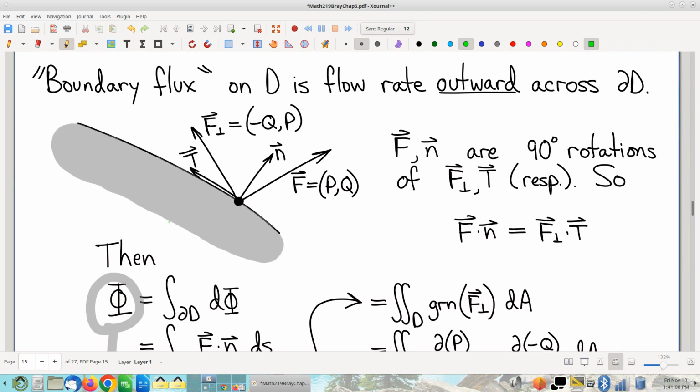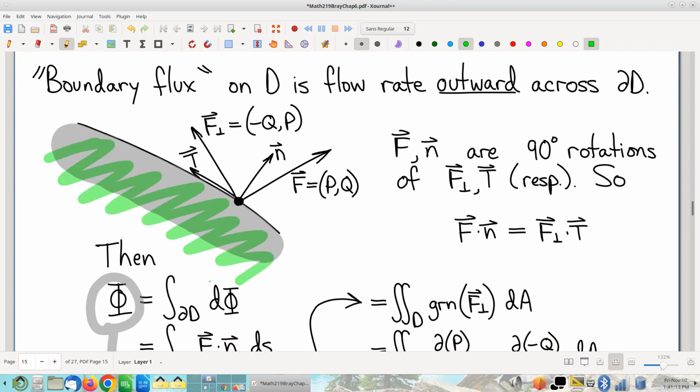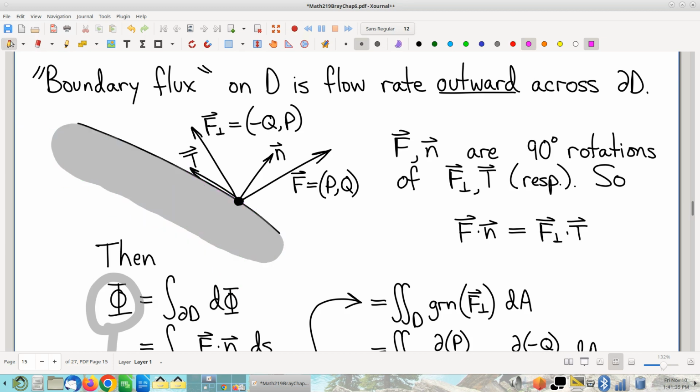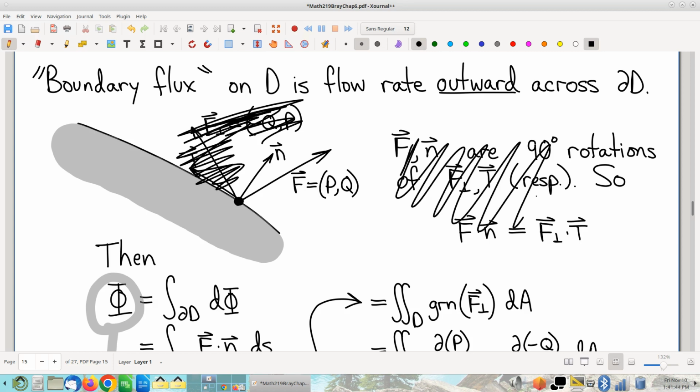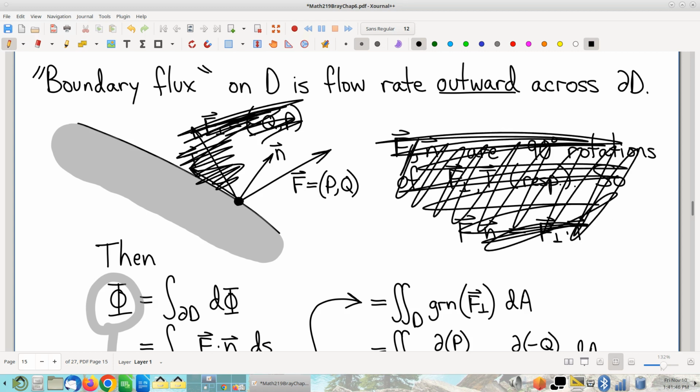So a reasonable question then. Suppose you have a region, a two-dimensional region like this, and you want to talk about the flux through the boundary. So there's the curve that is the boundary, right? And we want to talk about how would I add up over all the little pieces of the boundary. How would I add up all of that flux? Okay. So the first thing I'm going to do is suggest that we not pay attention to this yet, or this. Let's ignore that for the moment.